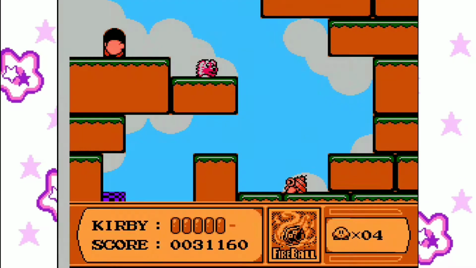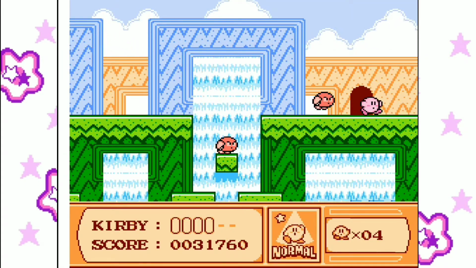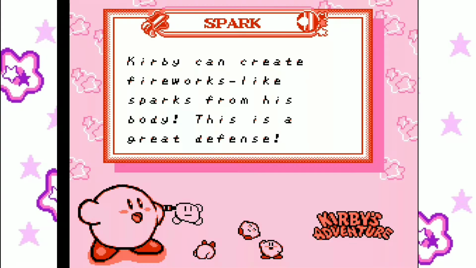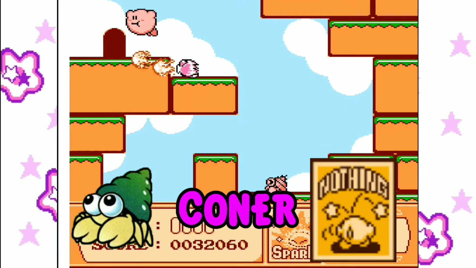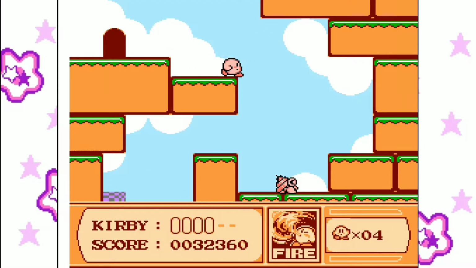Wait, did I actually read Spark's ability? Crap. Go back in the door. Go back out. Did I actually read this? Kirby can create fireworks like sparks in his body. This is a great defense. Alright. I don't think I actually did, but I kind of want fire. Thank you.